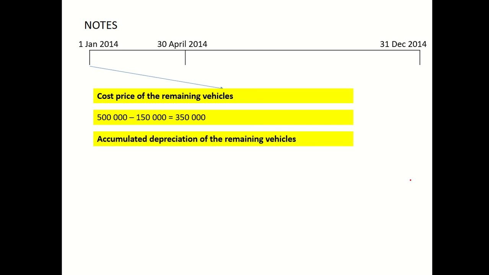And then we're going to calculate accumulated depreciation of the remaining. Please note the key word here. That is the cost price of the remaining. This is the accumulated depreciation of the remaining. You're going to take your total accumulated depreciation and minus the accumulated depreciation of the asset we sold. I showed you how the 60,000 Rand was a 30,000 Rand for the 2012 financial year plus a 30,000 Rand for the 2013 financial year. So basically, we are left with the cost price of the remaining. We are also left with the accumulated depreciation of the remaining. The sold have been subtracted. Hope that is clear.